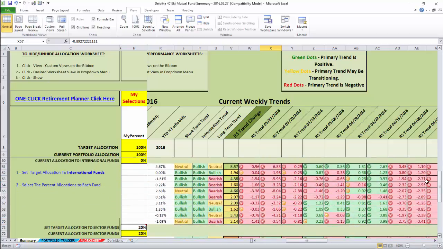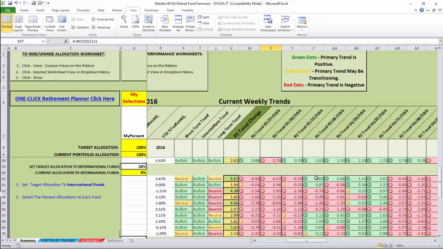And going down, we have a target allocation to the international funds of 20%. Since we've seen so much red, we've been staying away from this. We are starting to see a couple of these turn bullish, so we'll keep an eye on this, and we'll use our 2-week rule, where if we see 2 columns 2 weeks in a row where we have green cells, we'll look to make an allocation there.